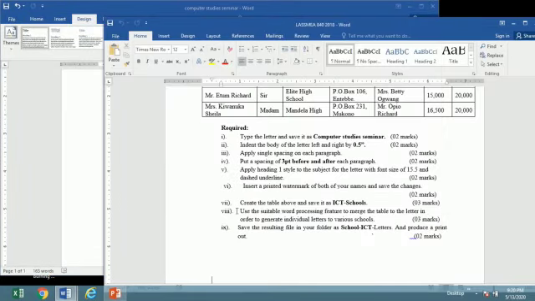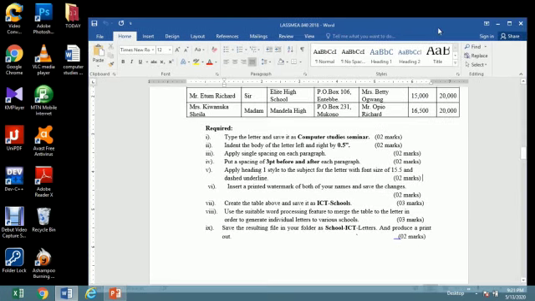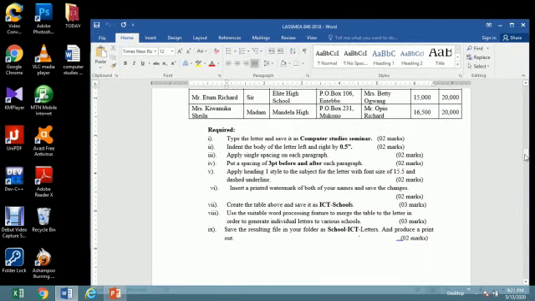Okay. Then question number 7, they want us to create a table above and save it as ICT schools. So our table is here.